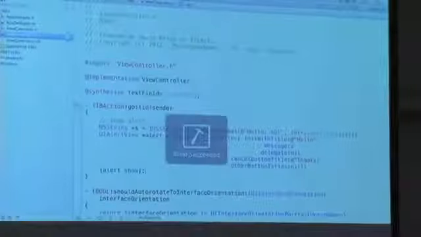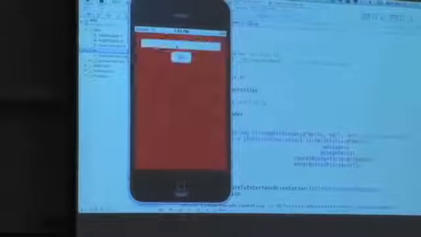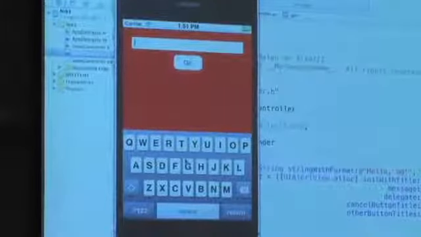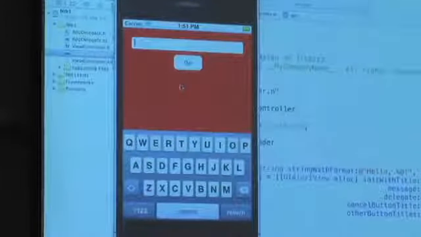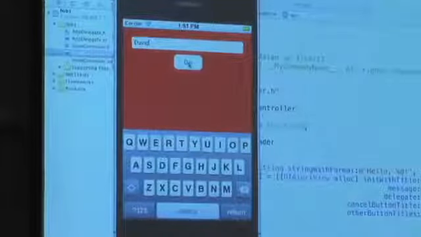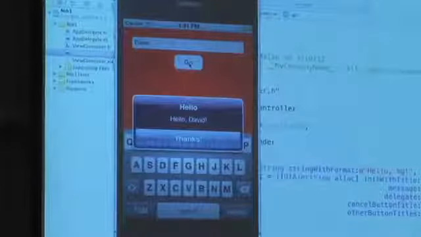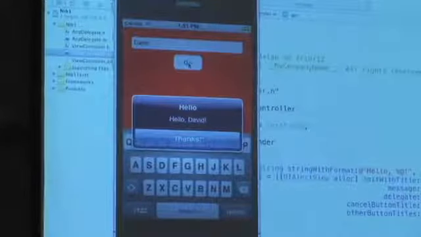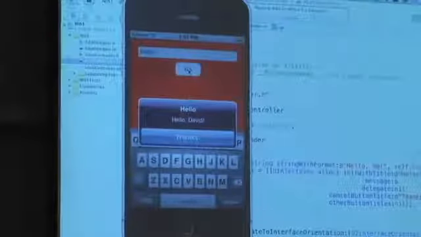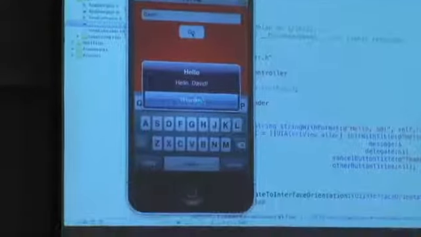So let me go ahead and rerun this. Let me boot this up here. Let me now click in the text field, and notice by default it pulls up the keyboard. That's default behavior that you get for free by using a UITextField. I'm going to type David and click Go. And hello, David. So what's inside of this alert view now? Notice the title is indeed hello. The button that's going to cancel this thing just says thanks. And then we have some kind of placeholder here, which is literally plugged in that value.